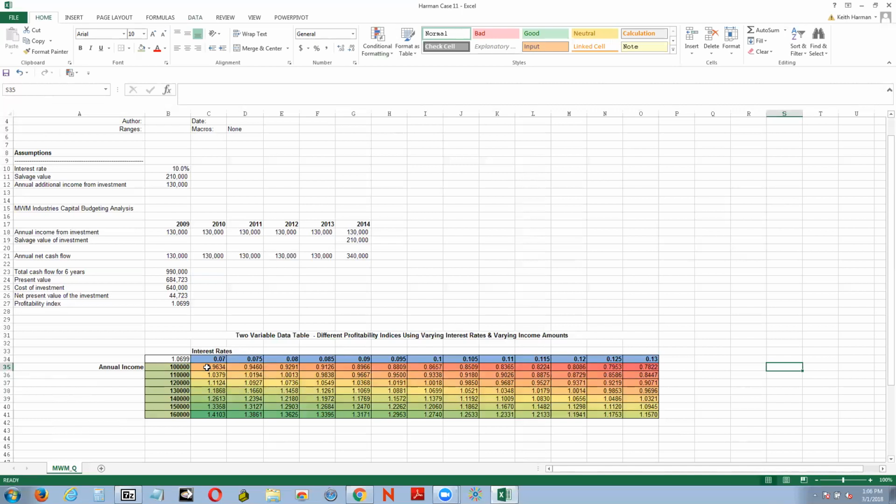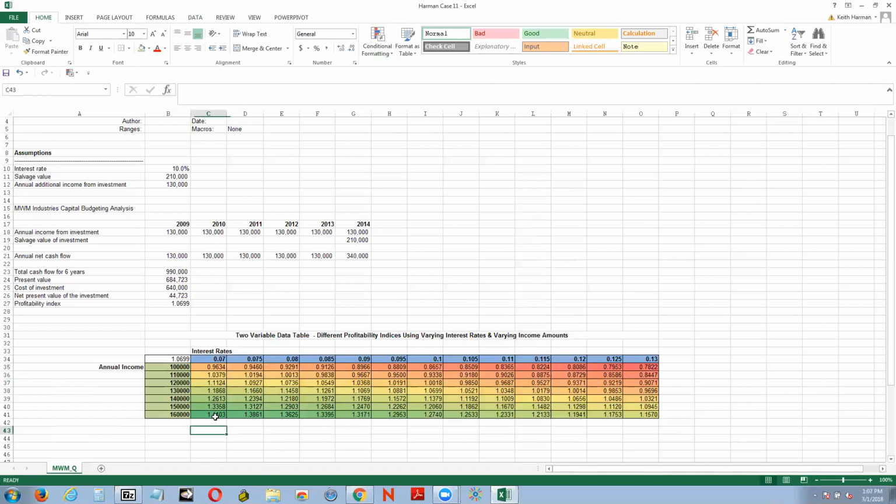Those 4 or 5 important variables the company wants you to track or see. So I can look at this and say, okay, as the interest rates go up, at any amount of annual income, the profitability index decreases.